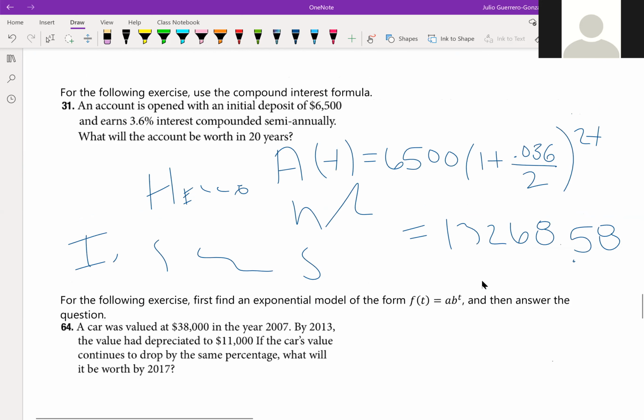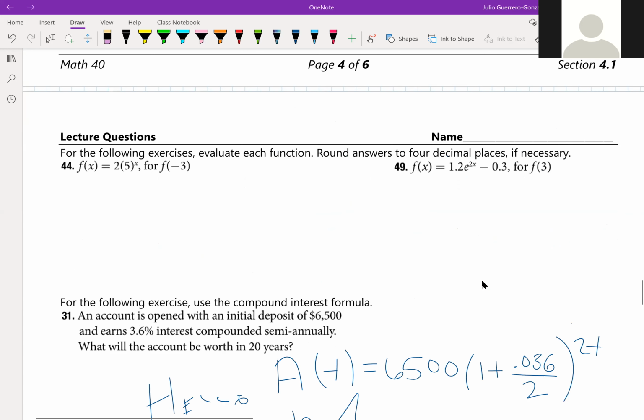So what I did to start the problem out was I put in 4f parentheses 3. I put that 3 next to the square root 2. So it's 2 times 3. So it's 1.2e squared and then times 3 minus 0.3. I multiplied the 2 and the 3 to get 6, and then from there I got 484.11 minus 0.3. Something went wrong.